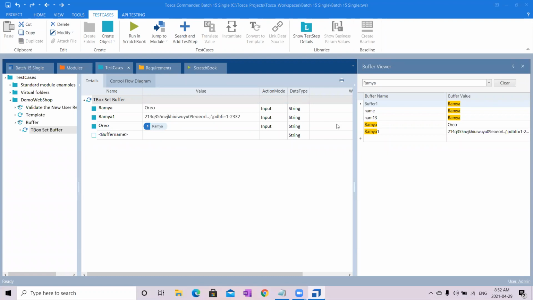Oreo will have the value of Ramya, that is Oreo. We are using the buffer of Ramya, right? So what is the value in the Ramya buffer? Oreo. So obviously when Oreo is created, it will have the value Oreo.